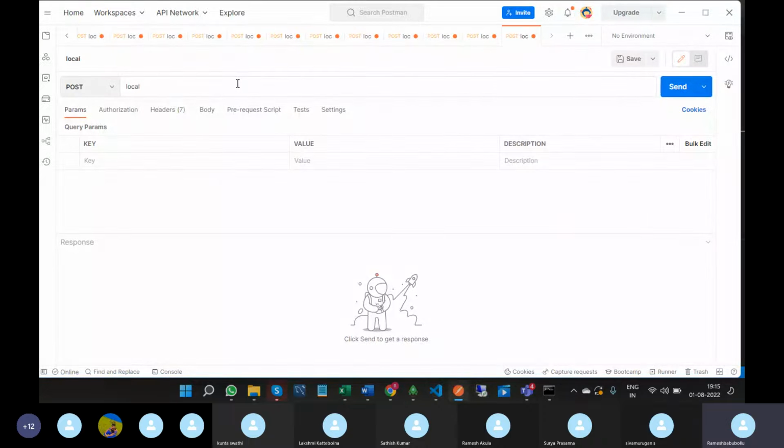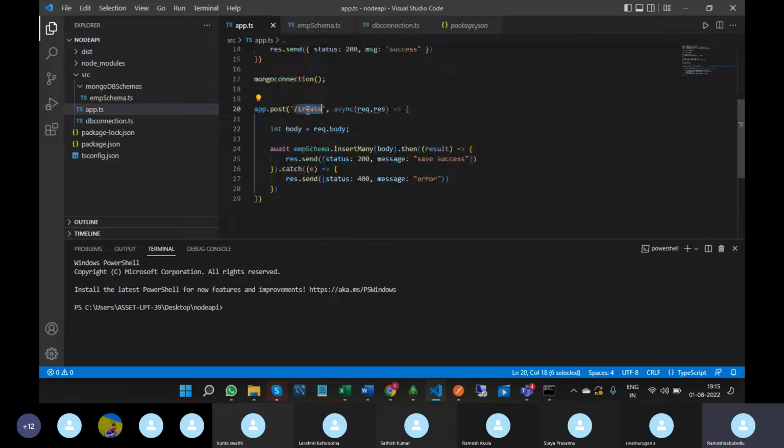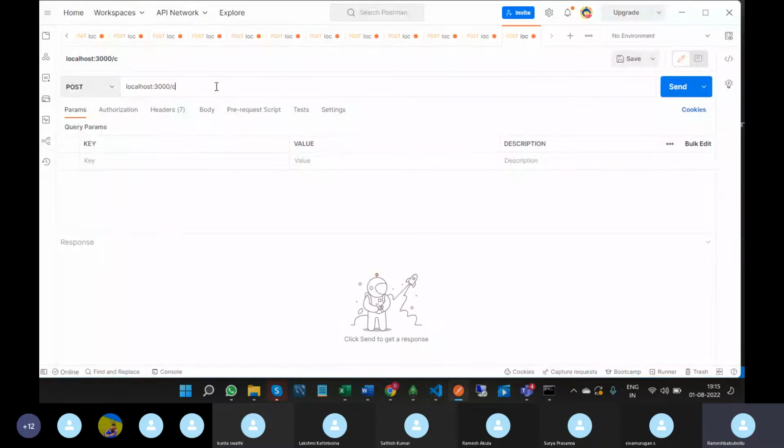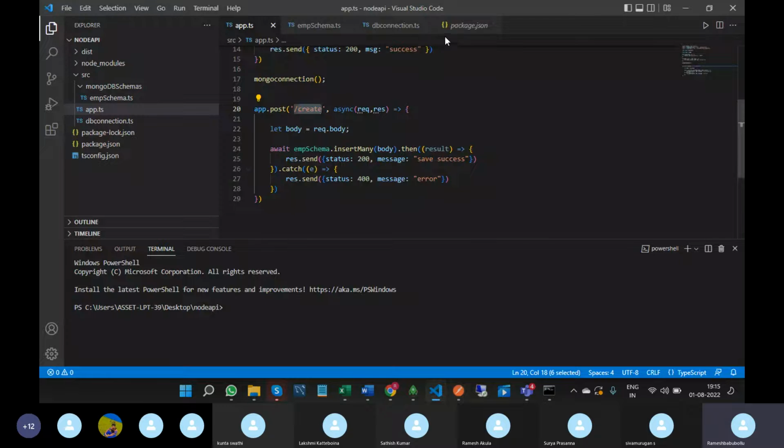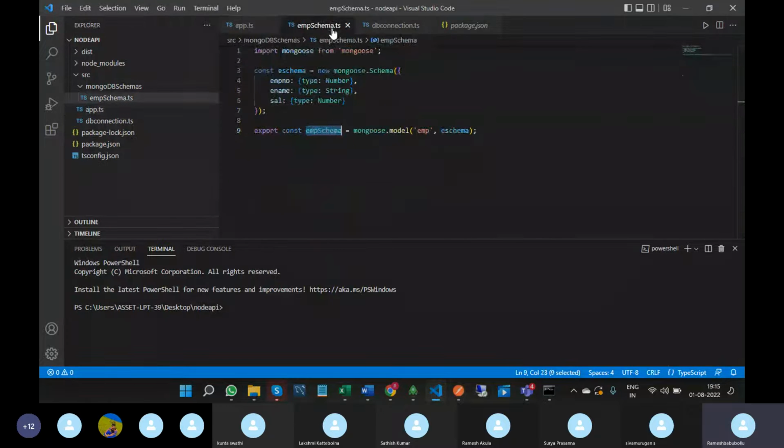So localhost:3000/create, what will be the method name, create. Go to this body and click on raw and select JSON. Now here see this employee schema: employee number, employee name, salary.